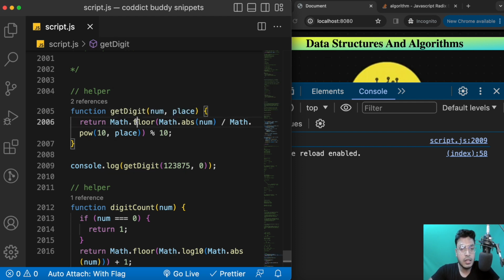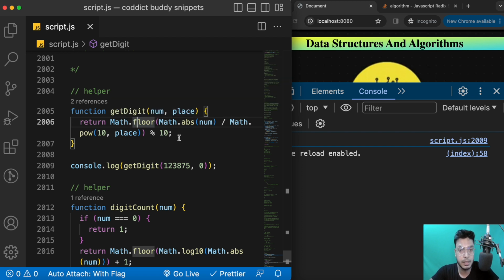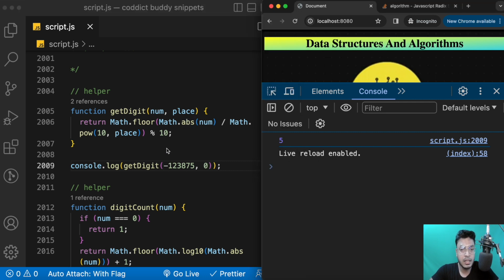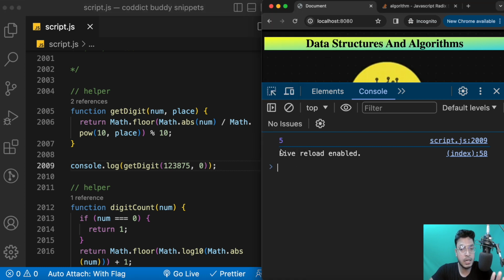Now let's see what is written inside of this function. Math.floor, you guys know already, is for removing the decimal parts in case we get any number which is a decimal. Math.abs is to give us positive numbers even if we are passing a negative number. So let's say I pass minus 12347; if I don't use Math.abs, then it will give me a negative number here. So Math.abs makes sure we are getting positive numbers every time.